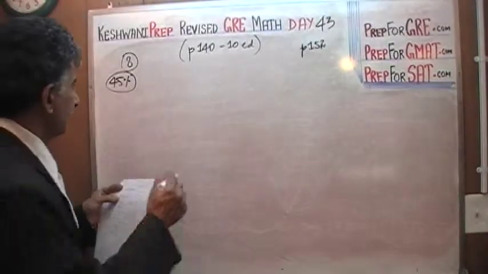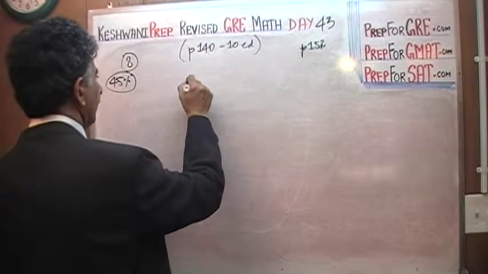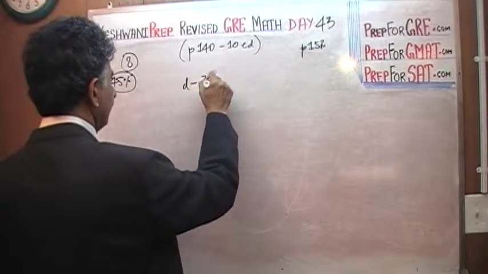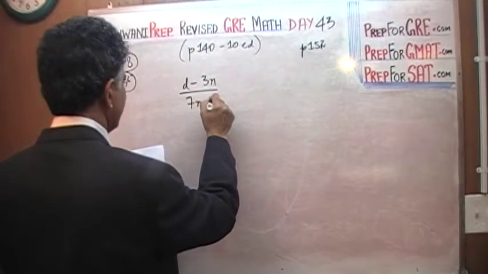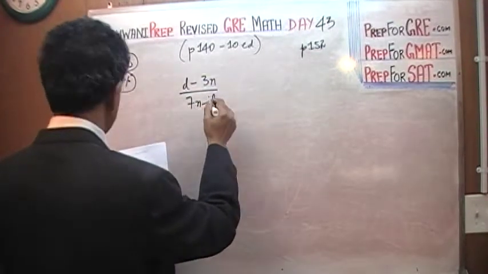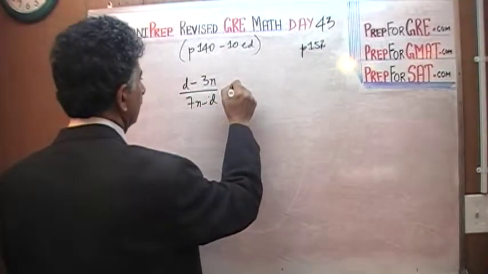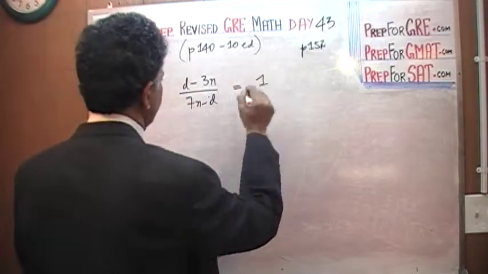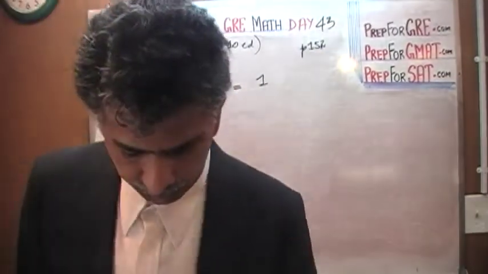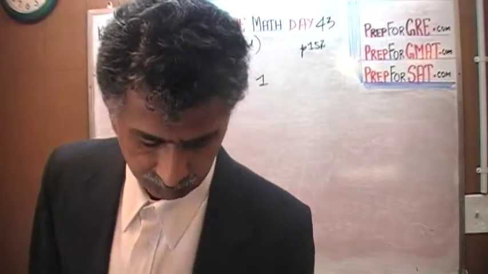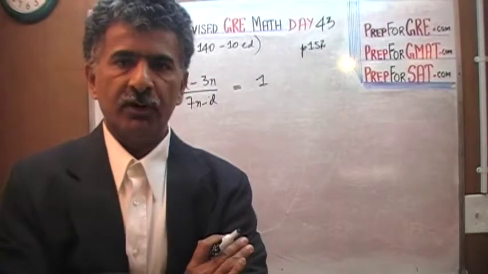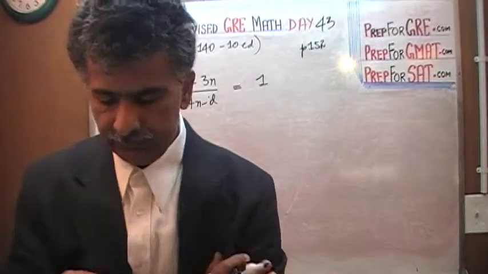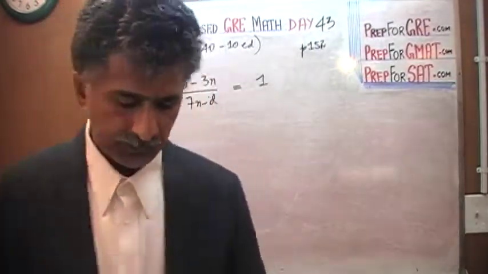Let's take a look at it. We are given this equation: D minus 3N equals 7N divided by 7N minus D, equals 1. The question simply is, which of the following five statements happens to be true? In other words, they want us to establish the relationship between D and N.